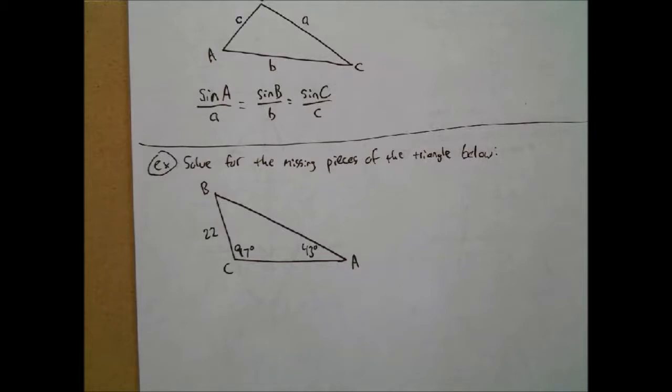Okay. So we're asked to solve for the missing pieces, or sometimes the directions are simply solve the triangle, and to solve a triangle means to just find all its missing parts. All right. So what can we find here? The last angle. Yeah, very good. Without using any sort of new stuff, we can find that last angle of the triangle. It's what? 50 degrees. Close. It's 40 degrees. And how do you get that?